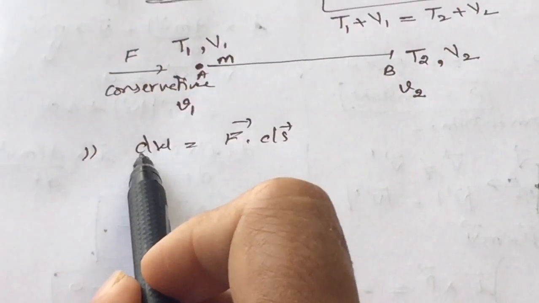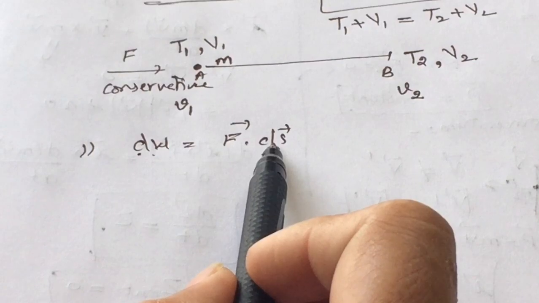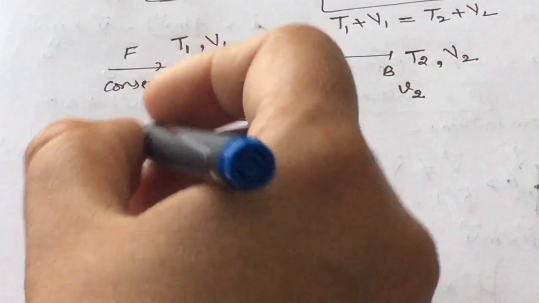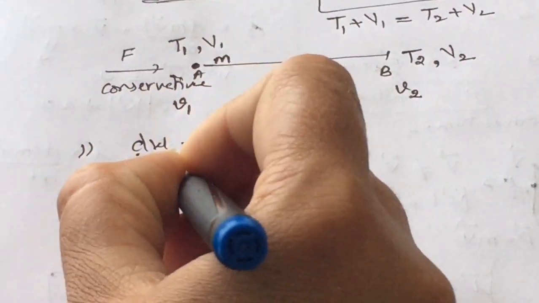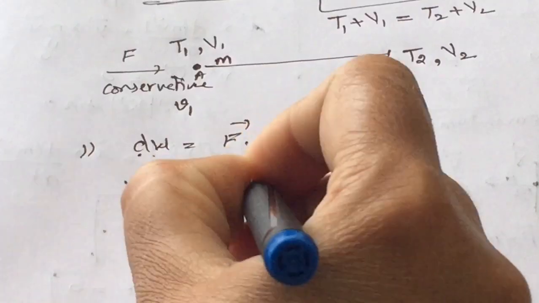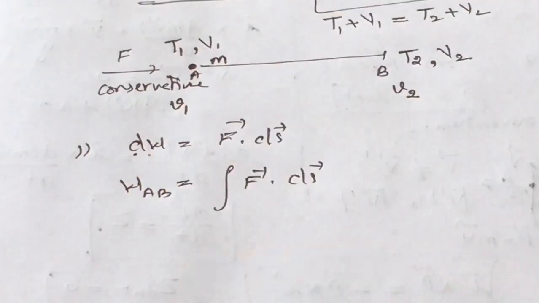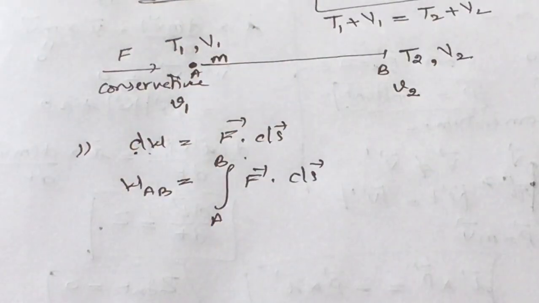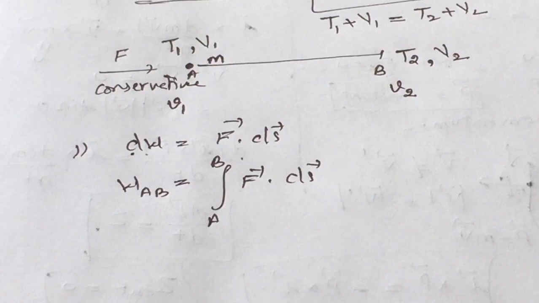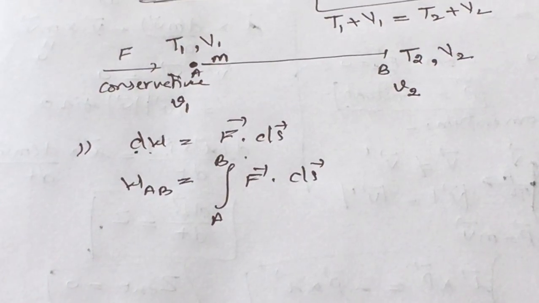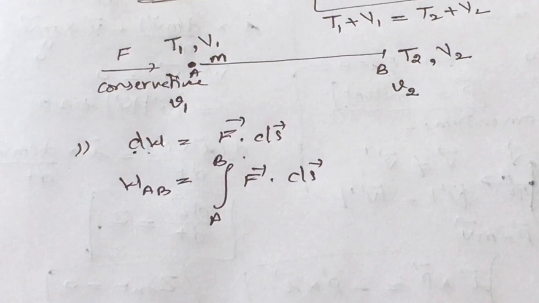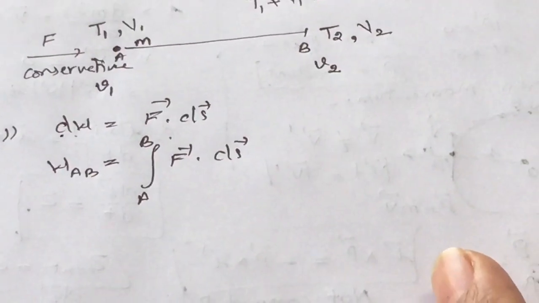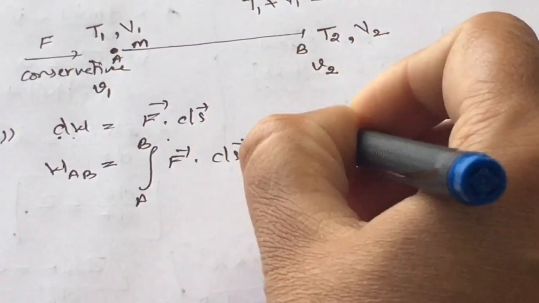With the help of the definition, we can define work as F dot ds, but the particle is moving from A to B. Then to find the total work, we have to integrate the whole right hand side equation, as the particle is moving from A to B. Now we want all this expression in the form of kinetic energy. Then we have to find the relation in terms of mass and velocity. We can convert force into momentum with the help of Newton's second law.